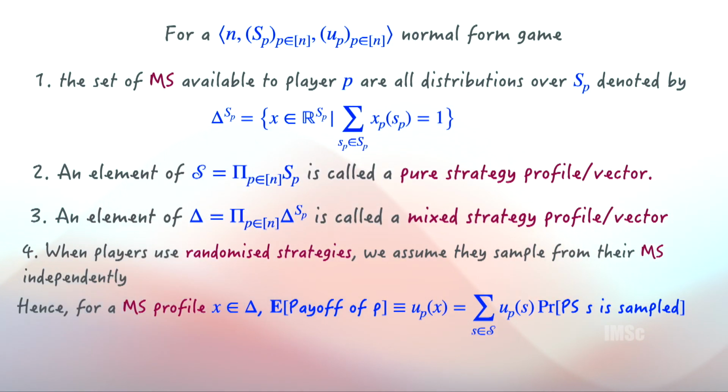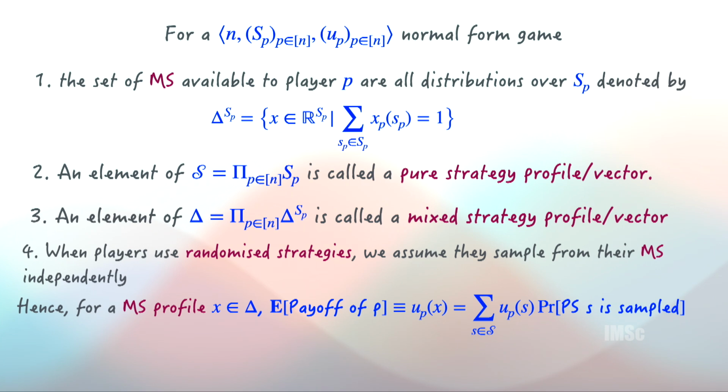The expected payoff for player P is this, this is the notation used. It is easier to use this in equations, but do not confuse UP with this. Over here the input is a vector of actions, here it is a vector of mixed strategies. What you get out is a simple expectation expression. You are summing over all possible action profiles. This is the payoff for player P for action profile s.